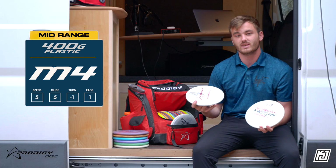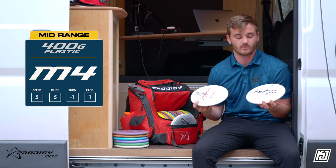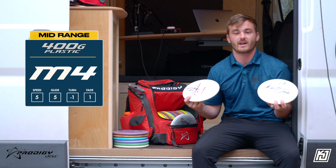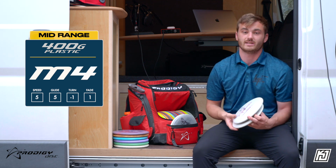So I'm using these discs for as many mid-range shots as I can possibly use them for. Anytime that there's space as well, these are the discs to go for, because I can choose my desired angle and just let it hold that angle the whole flight, but also get really good distance.